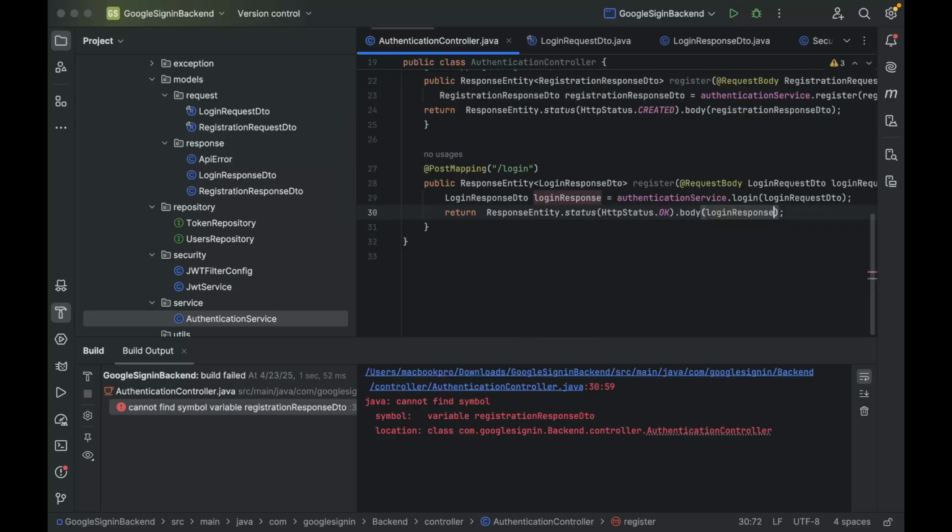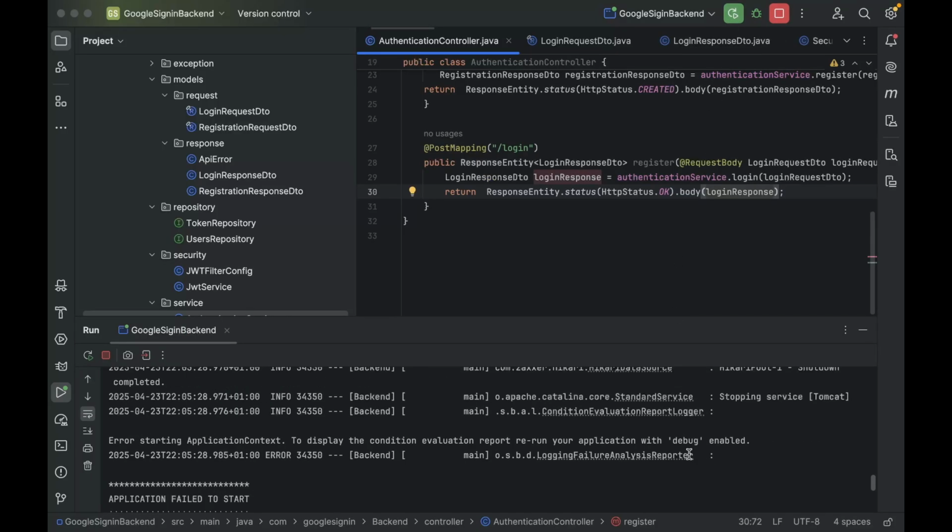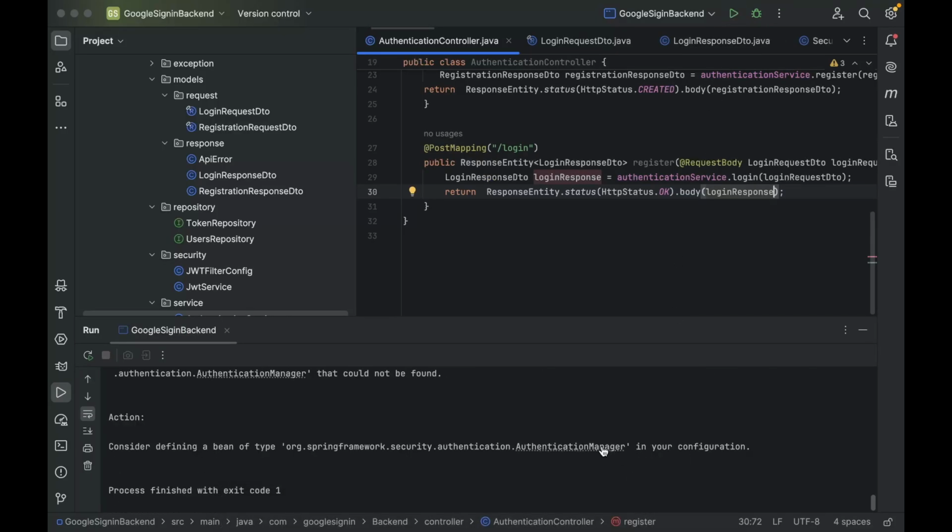Oh, okay. Authentication manager. So we need to create a bean of authentication manager.